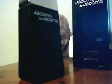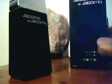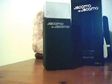You can see how nice this bottle is. The packaging is also very attractive. It has a refractive effect of the light that makes like a rainbow color in it. Very nice, very eye-catching packaging and bottle, because this bottle is like the old monolith of 2001: A Space Odyssey, and it also has this very particular opening. You see, it is also like a Zippo lighter or cigar lighter.